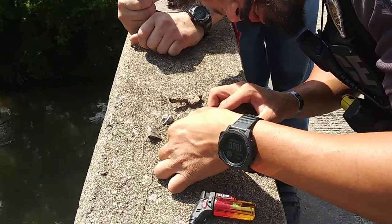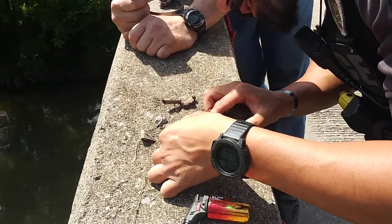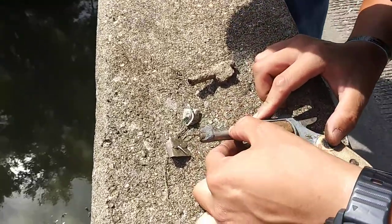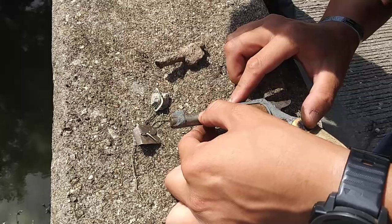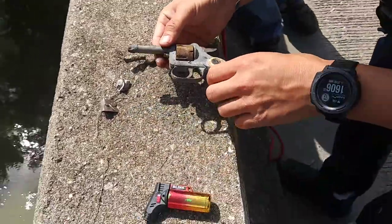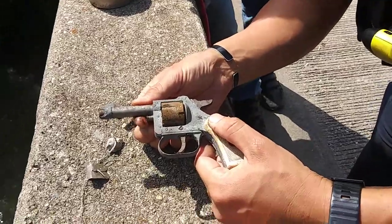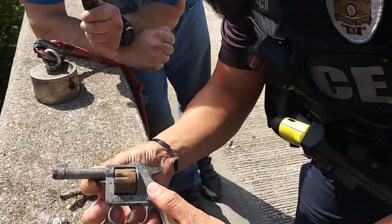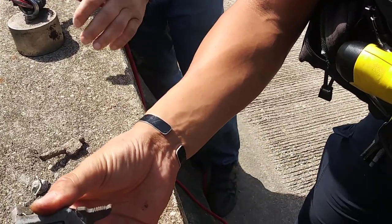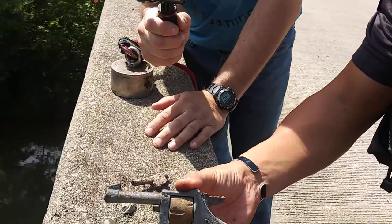Oh goodness, it's so old. .22 short. Definitely German made. It actually has some sort of German name on it. Oh wow — I'm pretty sure. I'm from Bosnia and yeah, I don't know if you can read that. It says — oh it's hard to see. It's really... something 'Brinz'.